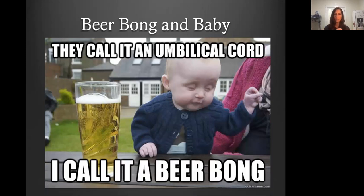But again, once that baby is delivered, if I lift that baby up in the air, because I'm doing my best Lion King impersonation, that blood from the baby can go into the placenta, and I'm going to end up with a hypoperfused baby and me doing NRP, which is a bad day. The same thing if I'm delivering the baby and I drop the baby very low, then the baby can get a gush of blood from the placenta.